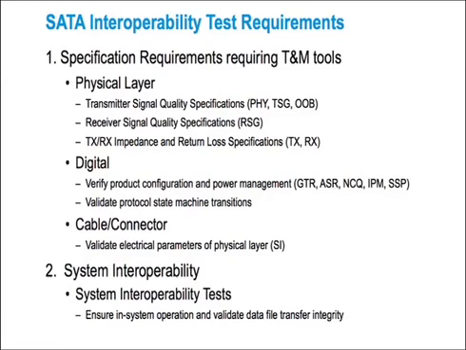And in terms of the test and measurement tools, there are three broad main categories for certifications. The first one is the physical layer, where you test the transmitter, receiver, and return loss performance of your products. And the second one would be the digital specifications, the protocol side. And the third one is the cable, which tests how well the cable performs in accordance to the SATA specifications. And then the system interoperability, as I mentioned earlier, doesn't involve any test tools, but you need to interop with a few golden devices provided by the SATA-IO and make sure that your product works with those golden products.